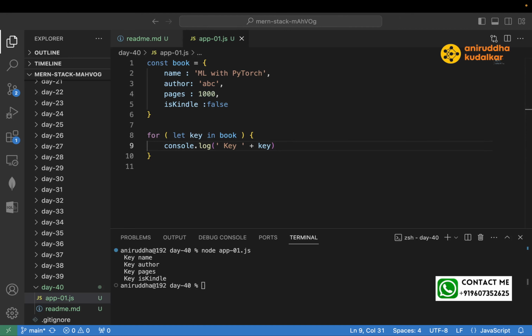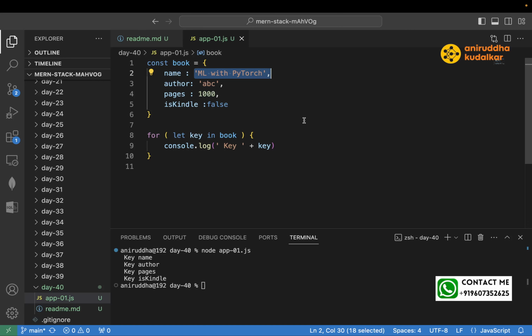Yes, clear. Now, if this loop prints the keys only, name, author, pages, isKindle, and I need values, how shall I print the values? How do you access object values?